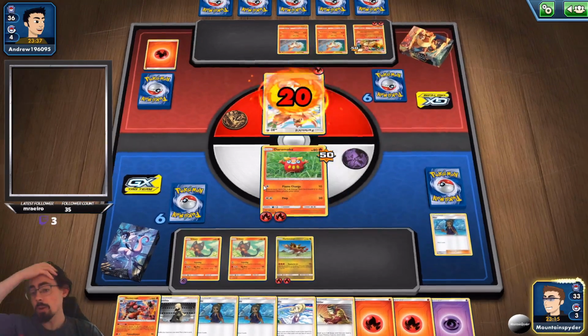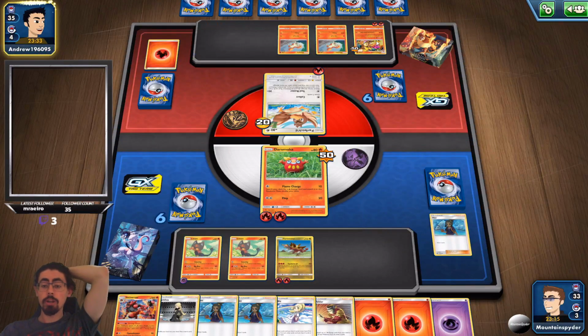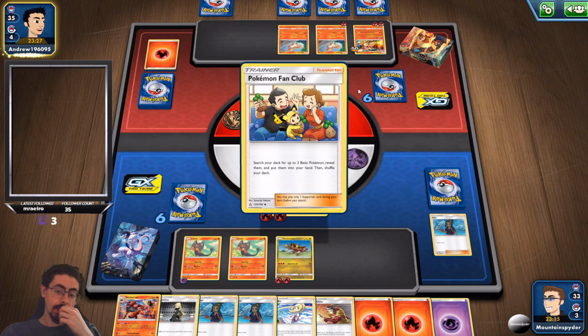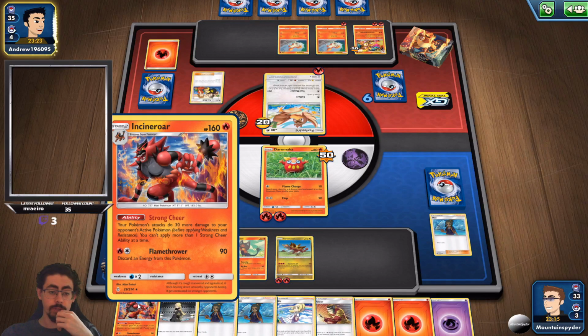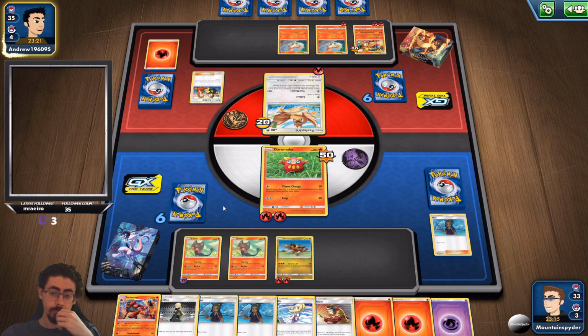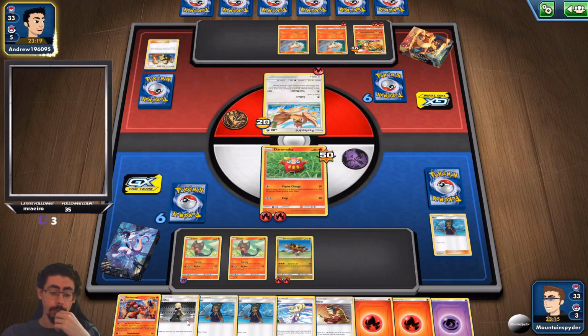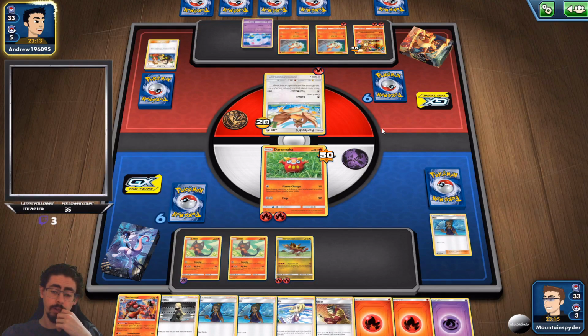So the thing is, that was a really bad play on my opponent's side. Because Charizard now only has 100 HP left. Which means I only need to remove 2 energies from Turtonator. And that is a huge mistake for my opponent, because that also puts it in one-shot range for Incineroar. It puts it in one-shot range for basically the majority of my deck. Yeah, that was not a good play on my opponent's side at all.